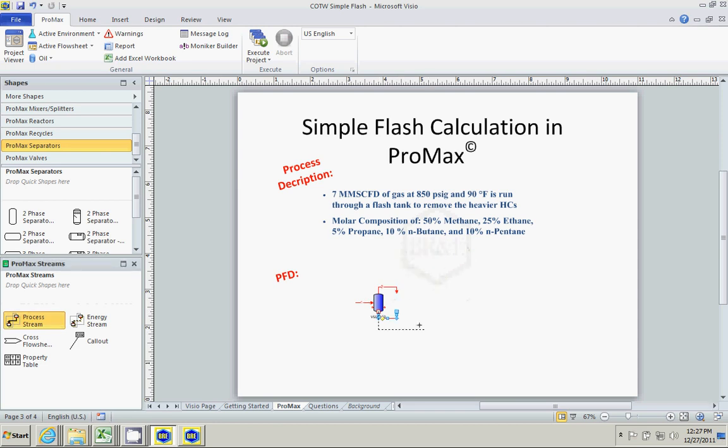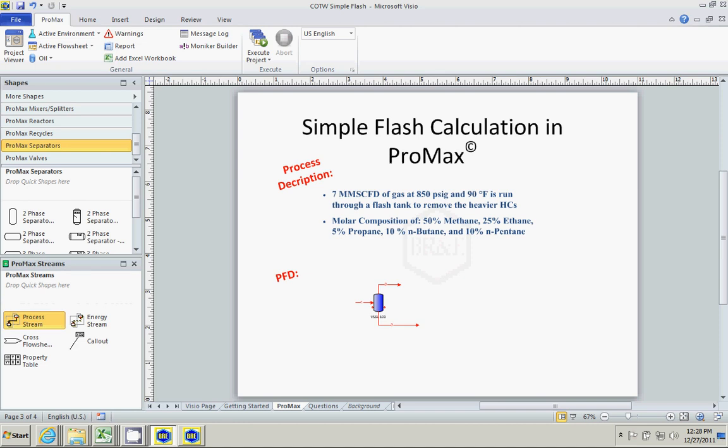As you can see, as soon as we have the separator correctly connected, it changes from a red color to a blue color. You're going to see that a lot of the objects in ProMax change colors, and that's to help you identify how the system is converging and what needs to be correctly modeled. In case you're missing any process information, the colors will let you know.